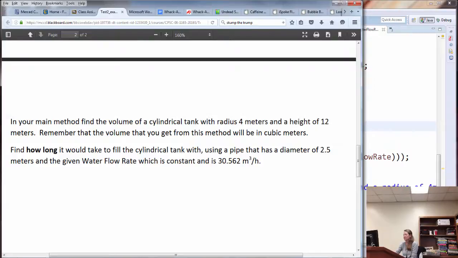The diameter is this. And how long would it take to fill a cylindrical tank? I don't mind if you give me it in hours or in seconds. Most people gave me the answer in hours, I think. And it's the same cylindrical tank as we described up here. So it's this cylindrical tank with that volume you just found.